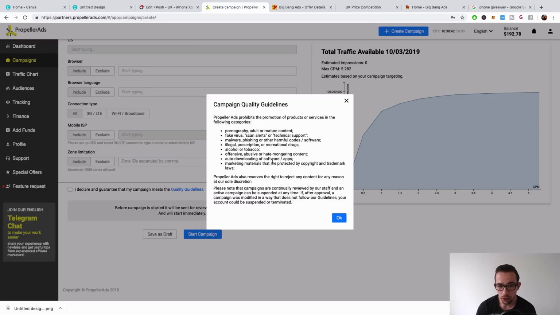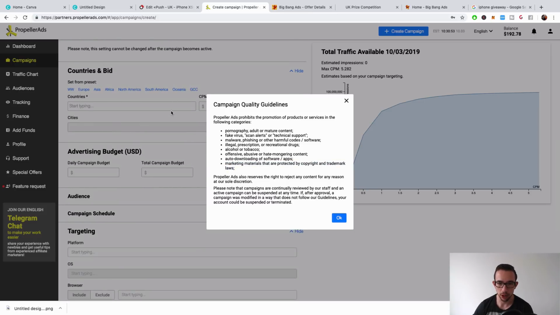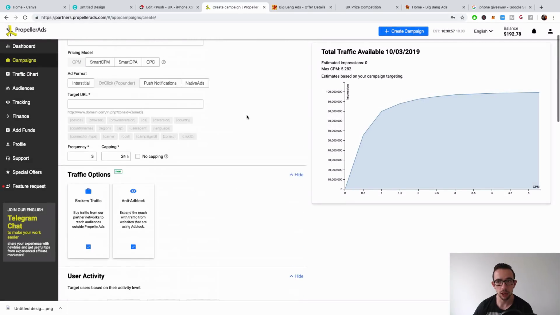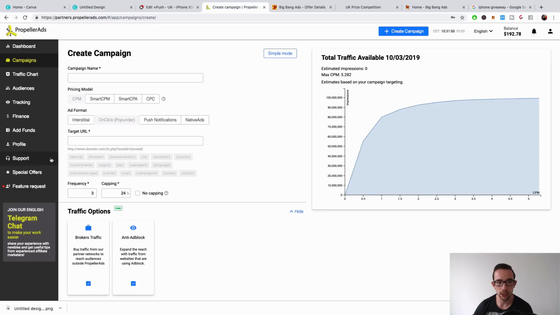All right, cool. I think everything is understandable except the last one. It will probably be taken with a grain of salt. If you promote iPhone, they probably don't care and will approve it. However, don't be disappointed if it doesn't get approved. You can just message support and ask them why it didn't get approved. I think they will give you a reason.